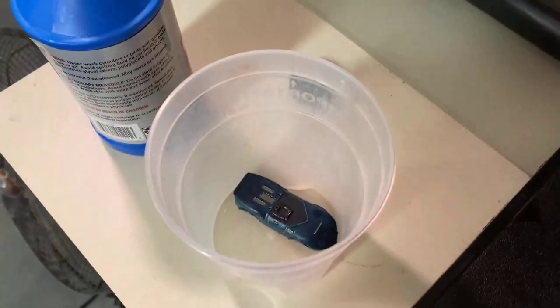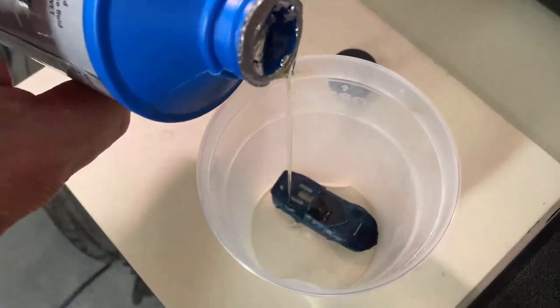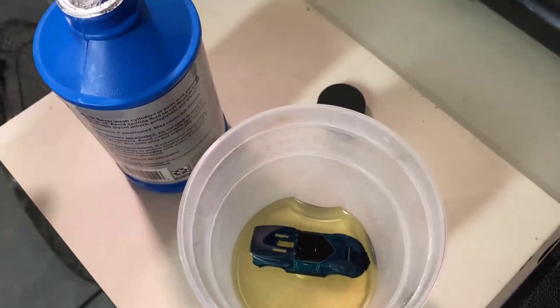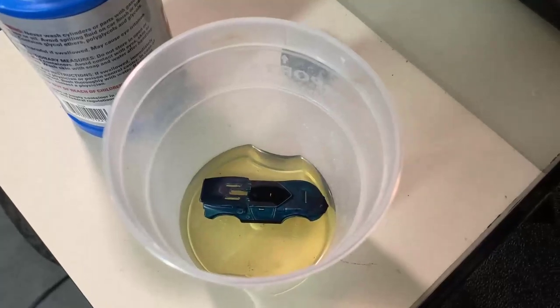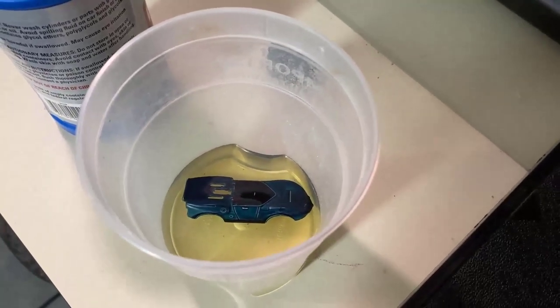Okay, got the Chaparral on the bottom of the cup and got ready to pour the brake fluid on it. I'm just going to cover it. And we're going to let it set for I don't know how long. I'm going to keep looking at it after a bit. That should be good. That's literally floating in there now. Okay, so again, we'll just let it go. We'll see how it does. Check it after a few minutes. And if it's making good progress, we'll just leave it in there until we get all the paint off.